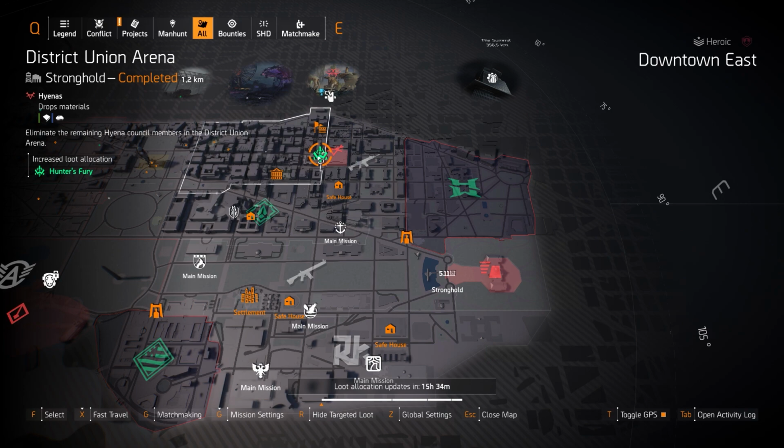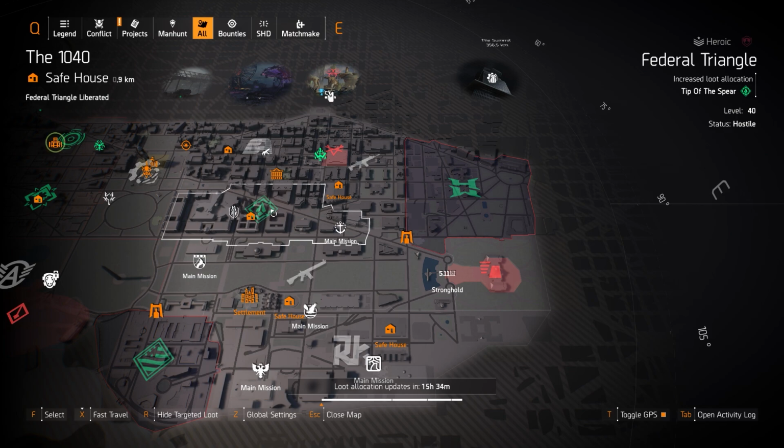Now, you want to usually run 3 armor cores, 4 red, and 1 skill tier with the Memento, and this just shreds through heroic content solo. So this is probably my favorite build to put together, and it probably still will be in TU12, even with the skill damage meta. Next up, we got Tip of the Spear at Federal Triangle.